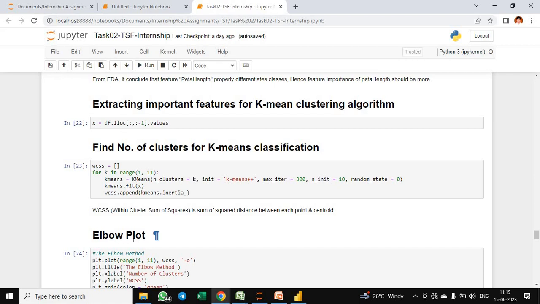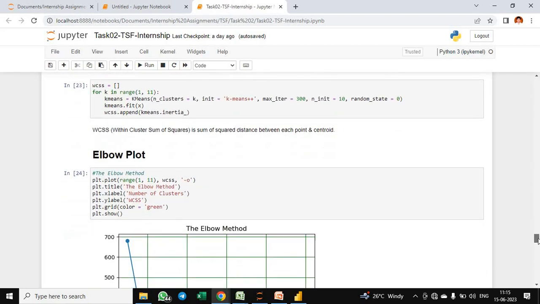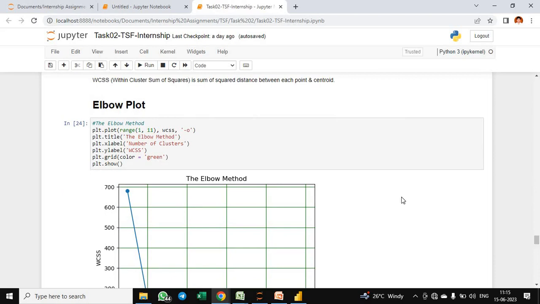Then I have created an elbow plot, which is a graphical representation of finding the optimal k in k-means clustering. In the elbow method, we are actually varying the number of clusters k from 1 to 10.